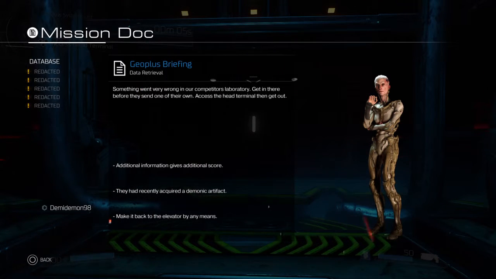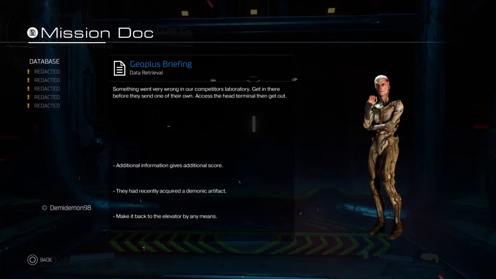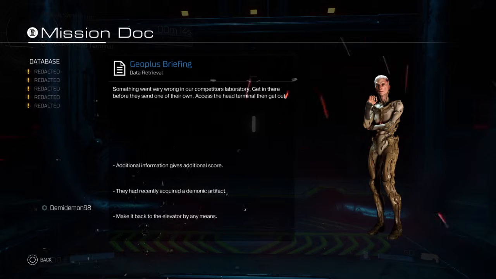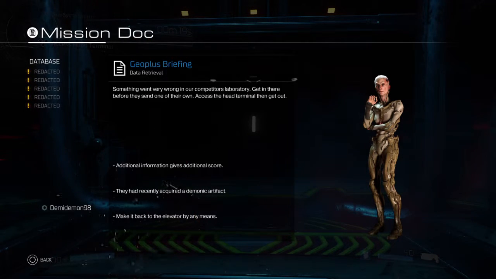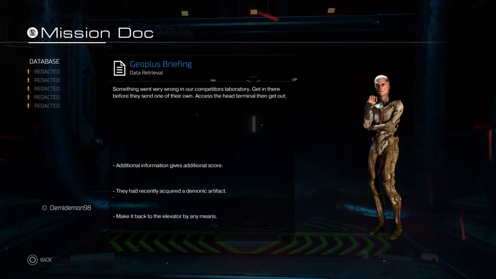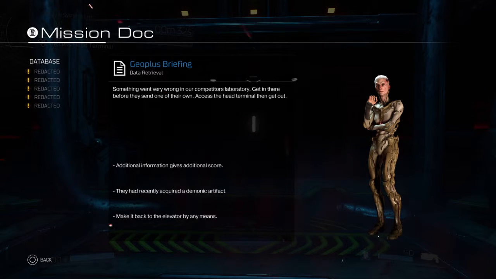So this says Geo Plus briefing. Data retrieval. Something went very wrong in our competitor's laboratory. Get in there before they send one of their own. Access the head terminal, then get out. And then it gives you the bullets. Additional information gives you extra score. They recently acquired a demonic artifact, so make it back to the elevator by any means.